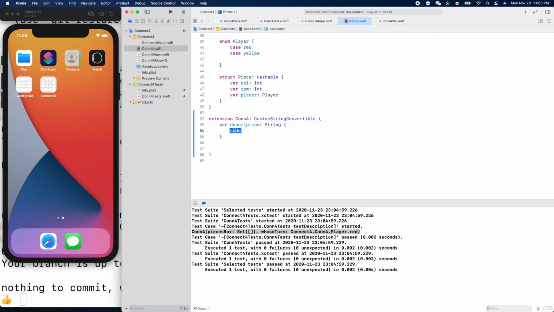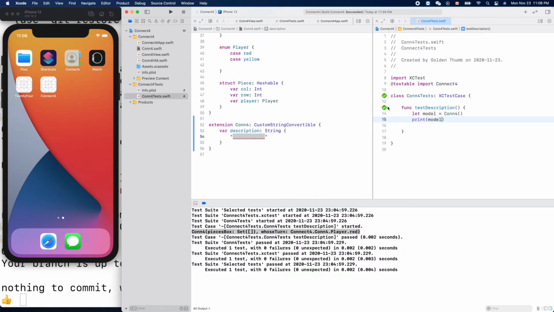Okay, cool. So whatever we return here, it will be printed out as the description. So next time when we run the test, right, it won't be that. It will be replaced by this string. Okay, and hold down Option key to click this one, and click again.